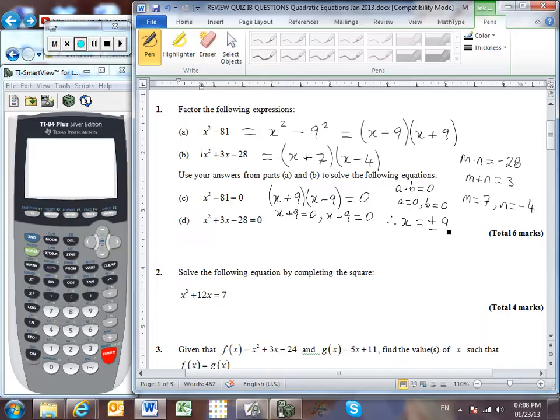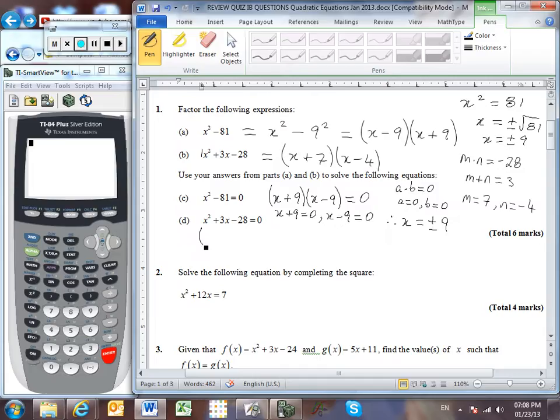There's actually another way that we could have solved this equation. We could have put the 81 on the other side at the very beginning and said that x squared is equal to 81. And then when we square root both sides, we have to include the plus minus, and that gives us the plus or minus 9. However, it did say use your answers from part A, and so we had to use the factoring technique. Even though another option was available to us, it wasn't in this particular question.